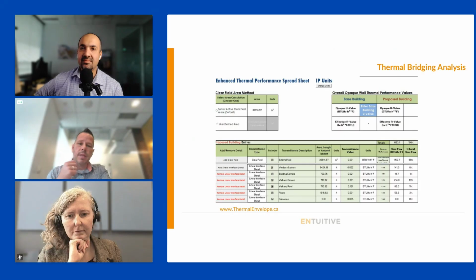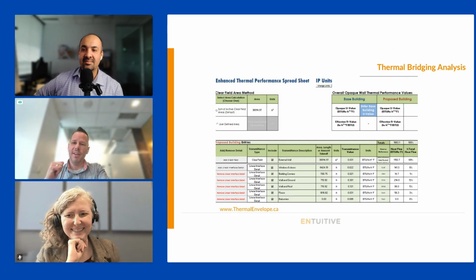Many people, again, have seen this thermal bridging analysis. It's a process by which you apply the clear field assembly, you identify all the thermal bridges, you assign transmittances to each of those bridges, and it returns for you the effective whole wall R value. Now, there are different ways to report that: whole wall, whole building. Does it include windows? Does it include roofs? So that's a bit of a deeper discussion. I've only got maybe 10 minutes left, so I'm going to just keep rolling along.